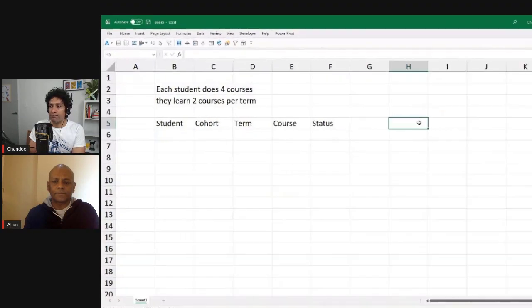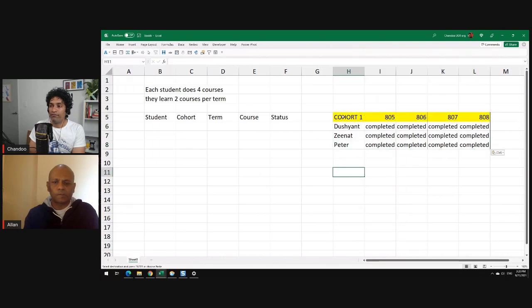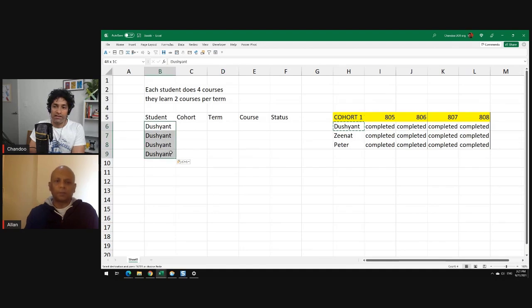So what we will do now is we will take this. I'll just copy this, paste it here. And then we will try to kind of see how that would look like in this new format. So our first student is Dushyant. So I'll copy this person. Because they're doing 4 courses, that same name will appear 4 times. So that's the key difference between your way of maintaining and this new approach. The name will appear 4 times. So this way, if they are doing this course where there is this certificate where there are 4 courses, their name will be 4 times. But if they are doing a diploma or another program where they have to complete 12 courses, then their name will appear 12, because that's how many different things they're doing.